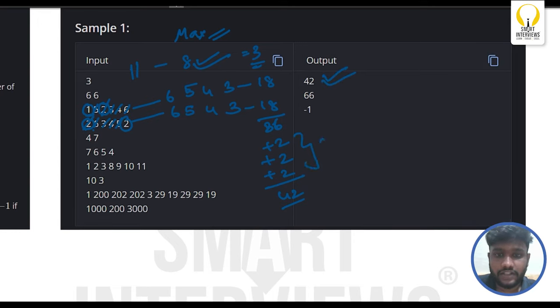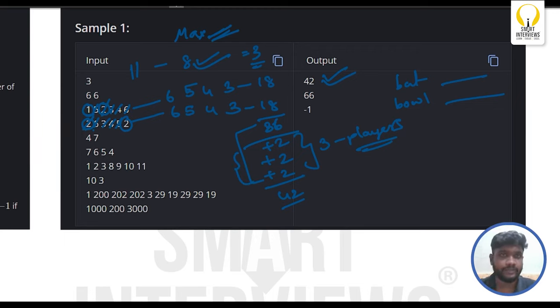And here if you see, we pick the next 3 players, right? And if you look at it, the logic is quite simple here. Since we need the maximum, what we can do is take the batsman array and bowler array and sort them in reverse order and pick the first 4 elements from each of them, and we can selectively pick the next 3 values from the remaining elements in the array. So that is our main logic to solve this question. Let's code it up and check how it runs.